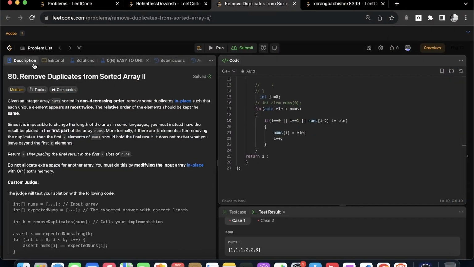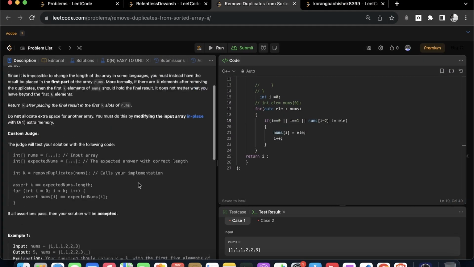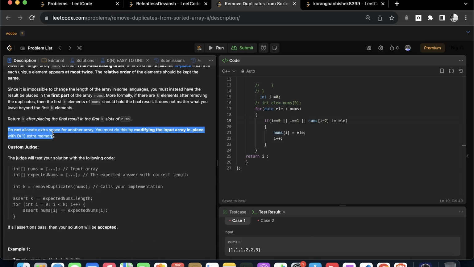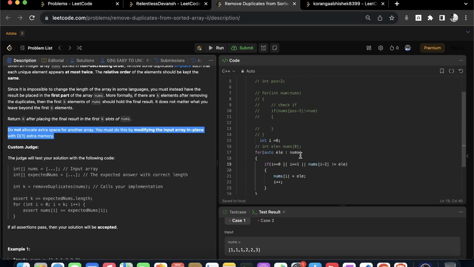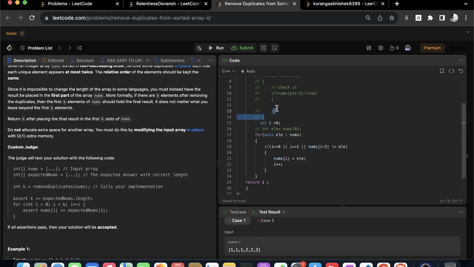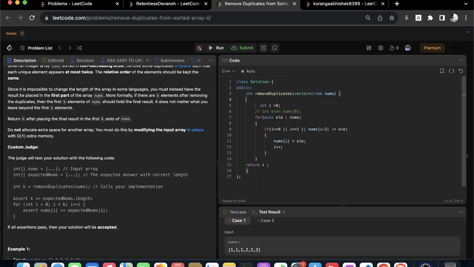So hey guys, this was the question, and you can see it was written do not allocate extra space for another array. So let me show you the code. It was pretty simple. Ignore this one. Basically you'll have a pointer which points to the position you want to replace.